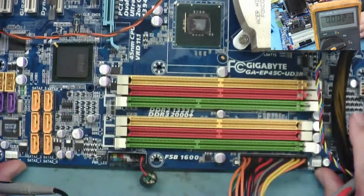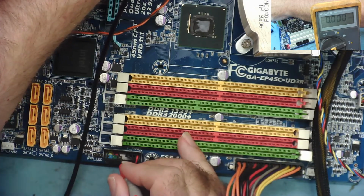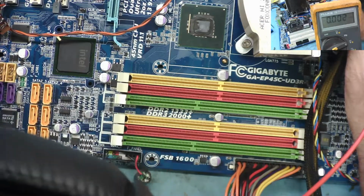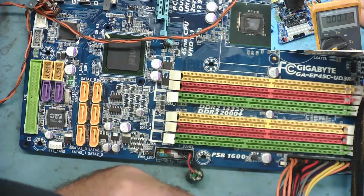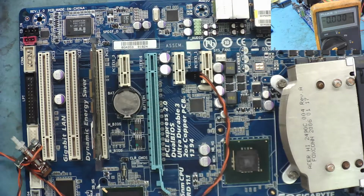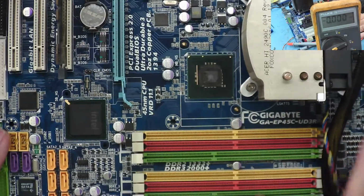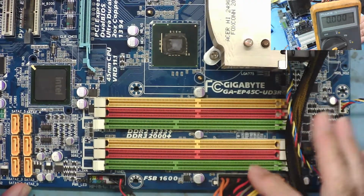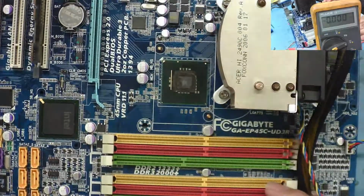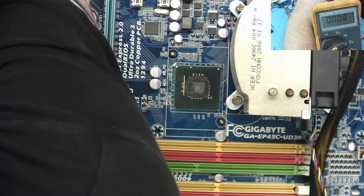Oh, 5, that's on the on-off switch. Five volts. Did I have 3.3 before? Can't remember. 5 volts, that's not unreasonable. Okay, guys, I'm going to see if I can find a board view or a schematic for this. I'm also going to see if I can find a data sheet, and then from that we might have some starting points on where to look, rather than, I wouldn't say I was poking around aimlessly. I was trying to find out where this 5 volt standby effectively goes to. I was looking for a voltage regulator with 5 volts coming in and nothing going out, as a starting point, but I can't find that. So okay, let's see if we can get some more information to help us progress with this one.